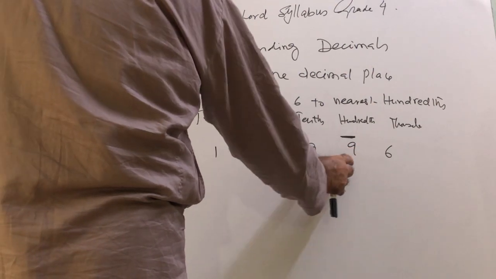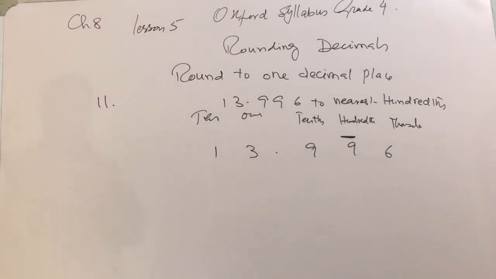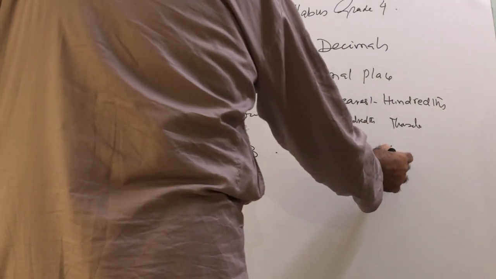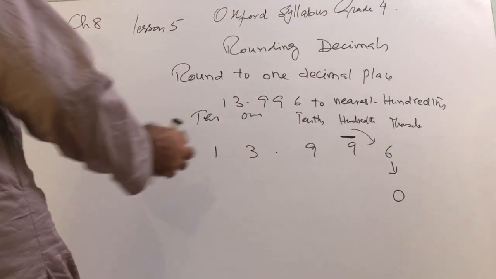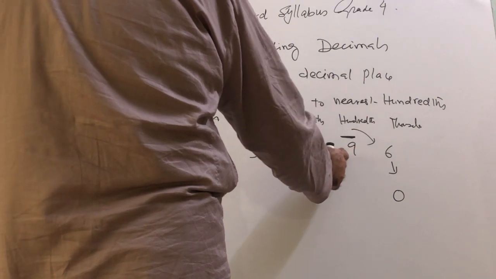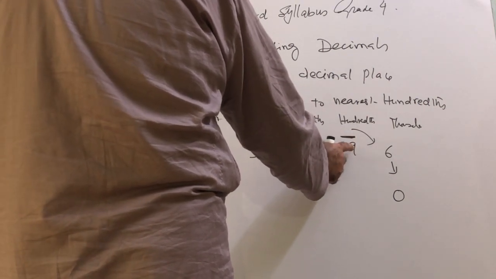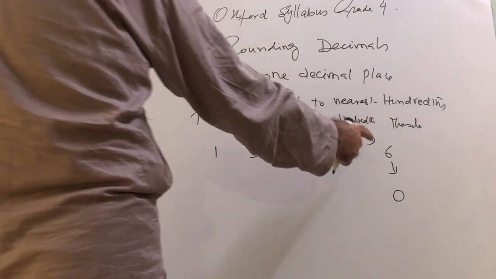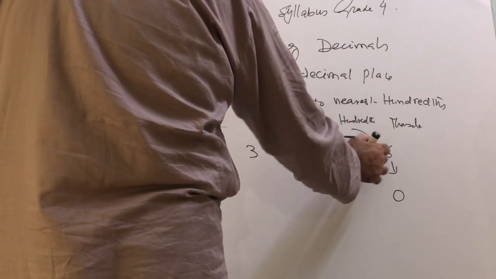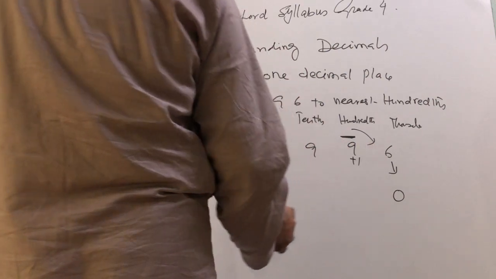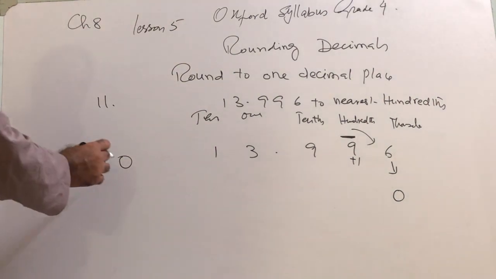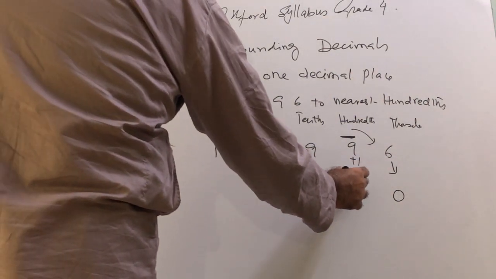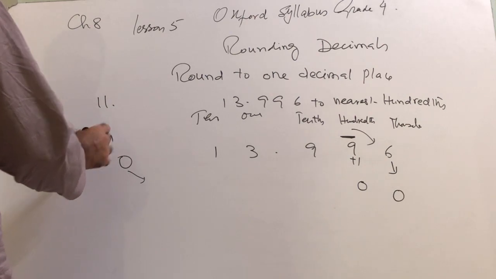that we need to see only two figures after the decimal. So both the statements are the same. Now we don't want to see this number, it will be 0, but this is the immediate right neighbor of this digit. It is greater than 5, so we need to add 1 here. 9 plus 1 is 10.